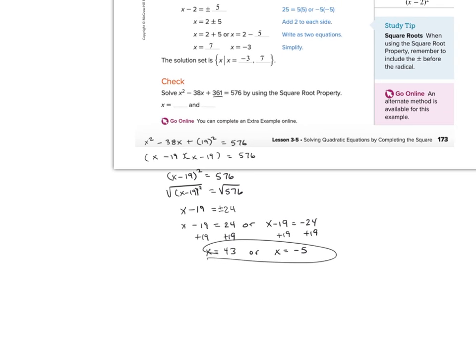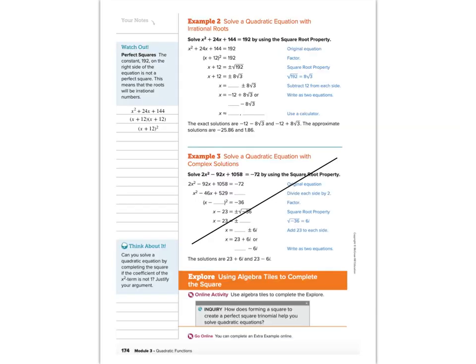Okay. Again, looking for that perfect square, factoring. Since a was 1, I can factor that pretty easily, to know that it's x times x, and then what values of 19 will give me a negative number. So I know it should be negative 19 times negative 19. So that factoring process is going to continue on.